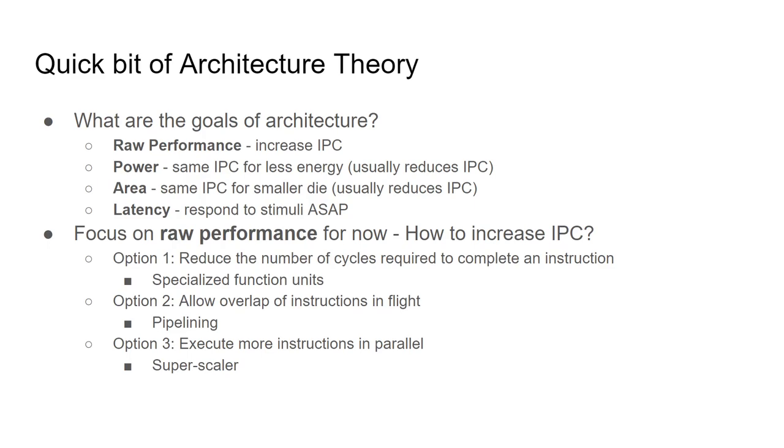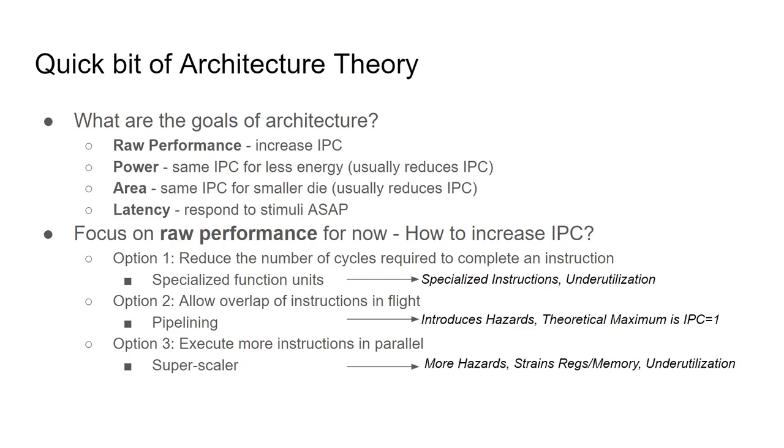The final option is to execute more instructions in parallel. This requires there to be multiple parallel pipelines that can execute instructions, and is the main way we have seen performance improvements since the mid-1990s. It should be noted that vector processing is a form of parallel execution and is used in modern GPUs and with the Intel MMX and SSE instructions.